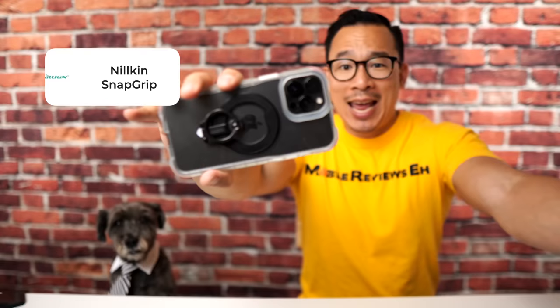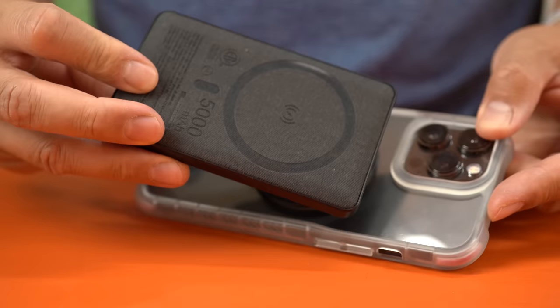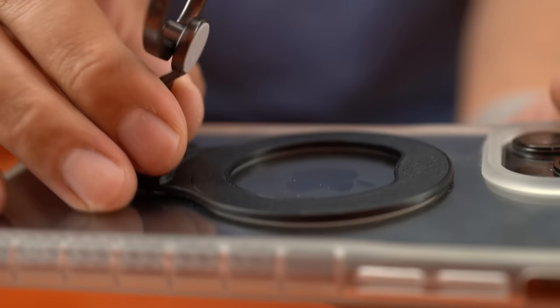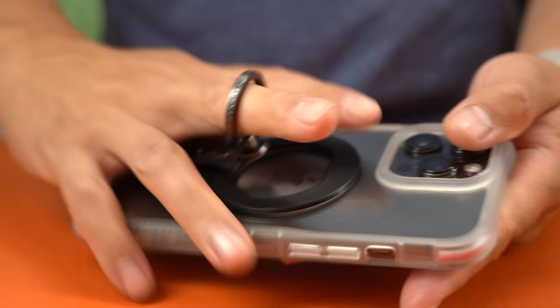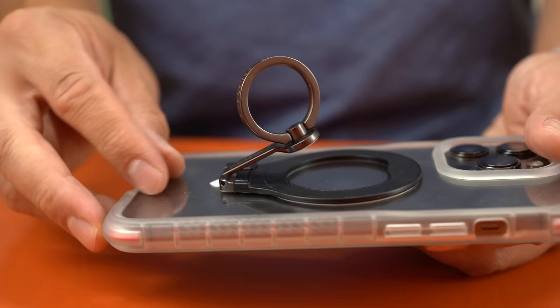Every time I do a roundup I go to Amazon looking for the best non-knockoff brand, and this time it's the Nilkin Snap Grip. This grip is actually really good — it's a semi-permanent phone grip that's compatible with MagSafe, and it's the only one in this list that does that. It offers both landscape and portrait modes, and unlike most grips the angle isn't fixed — you can set it however you want. The grip is a little awkward to use as there are two joints to deal with, and if you don't fold it properly it doesn't lay flat. The loop itself is metallic, so it's going to feel like a guillotine against your fingers — the pain isn't as bad as normal loops like the Anker magnetic ring, but eventually it's going to start to hurt.